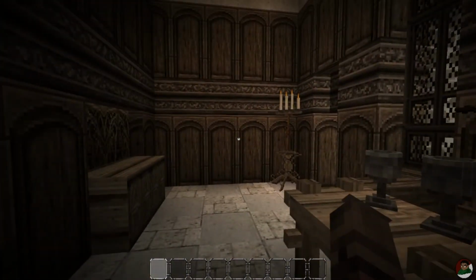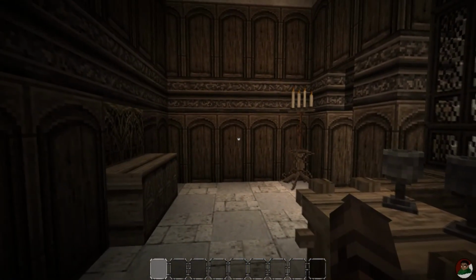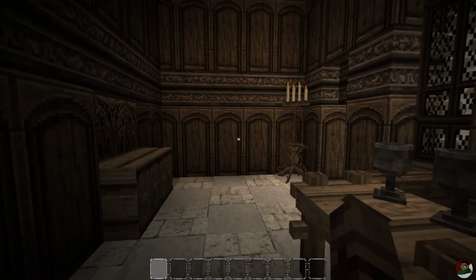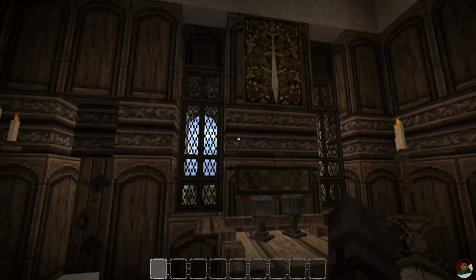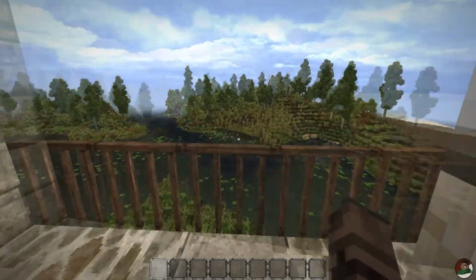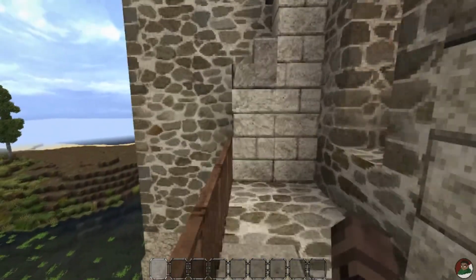I probably will have it connected. This wall is closed off for now. It just depends how I'm going to build the next area. But it's a little sitting area for people to relax, and since we're now in the mage's hall. And coming out here is a little porch as well.